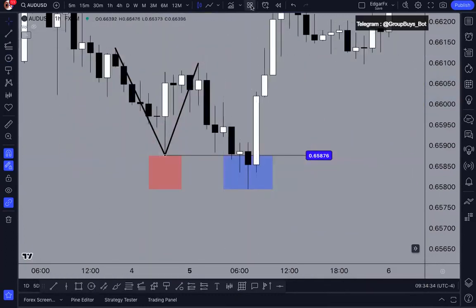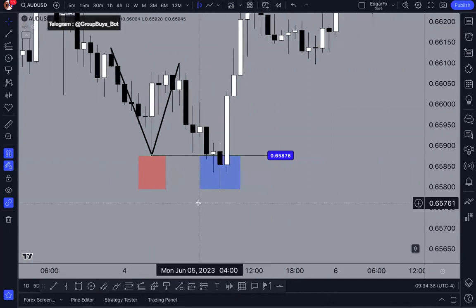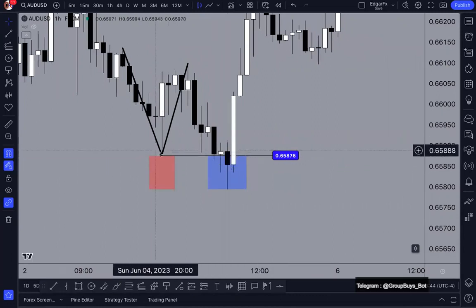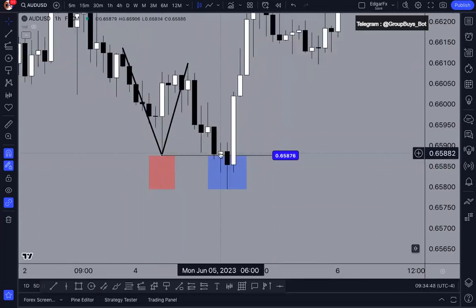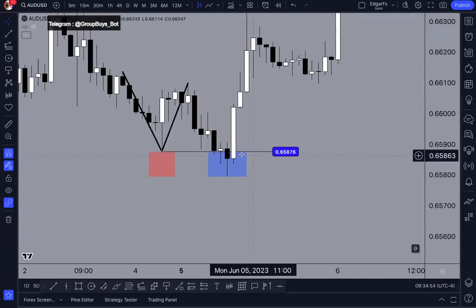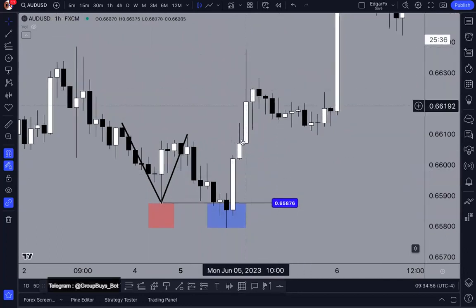All right, so what I'm gonna do here is reverse engineer the whole thing. Is this a down candle that printed, right, that closed below that low point here? Yes or no? Yes. Okay. Would this have been the best area to buy to catch this up move? Yes. Okay.